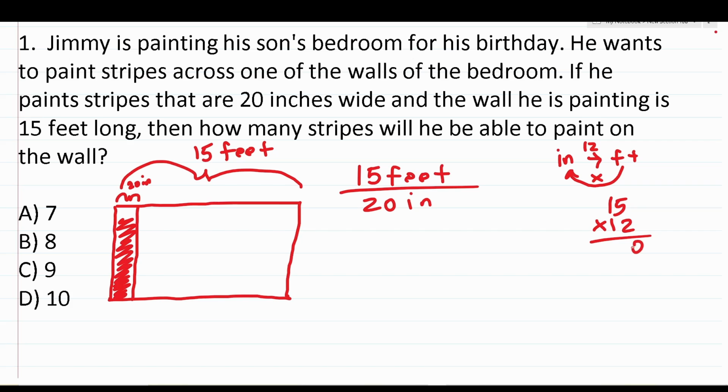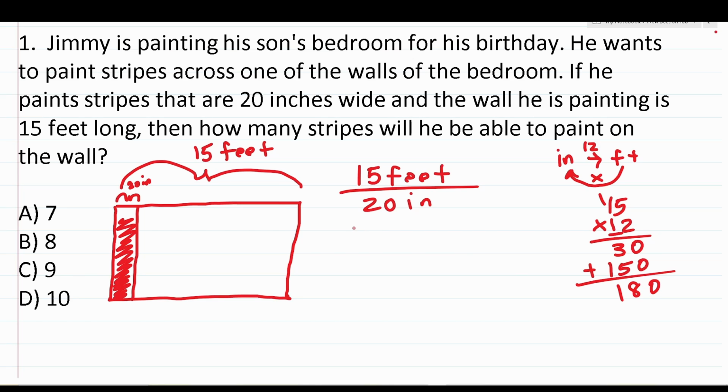5 times 2, of course, is 10. Bring down a 0, carry a 1. 2 times 1 is 2, plus 1 is 3. Before we start multiplication with this 1, bring down a 0 placeholder. 1 times 5 is 5. 1 times 1 is 1. 0 plus 0 is 0. 3 plus 5 is 8. 1 plus nothing is 1.